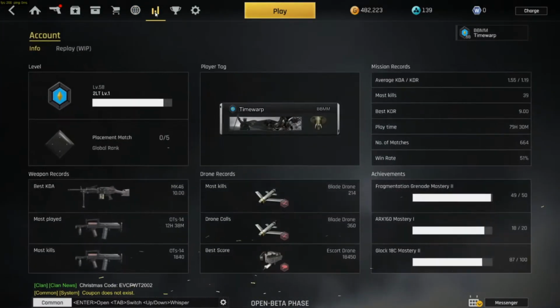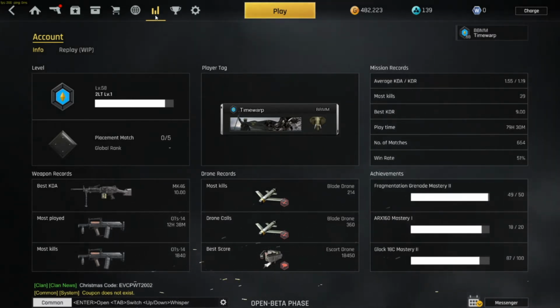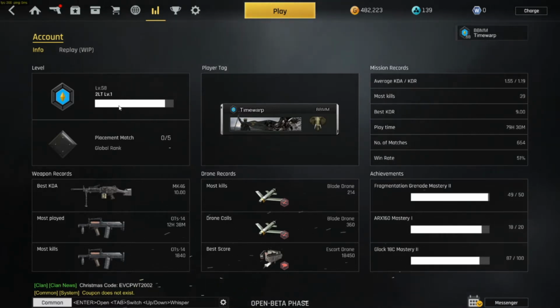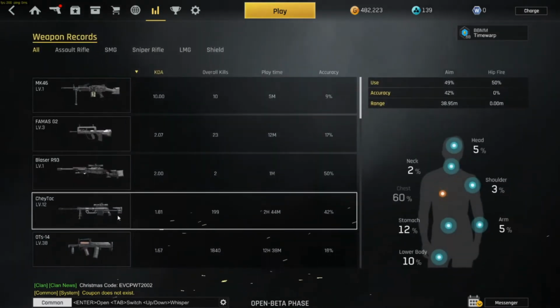On the account icon at the top, the little statistics icon, it threw me a little bit for a loop when I first started going through the stats, because I did not know that some of these boxes are actually buttons. Let's go left and down. My level here is level 58, and it shows you a few different pieces of information. It shows you your level, how far you are within your progress bar, and under that it says weapons records. If you put your mouse over weapons records, it highlights it. What's cool about this is you can click that and it takes you to an additional screen. Here is where you can see all of your weapons statistics.